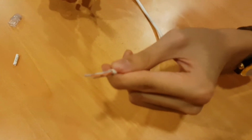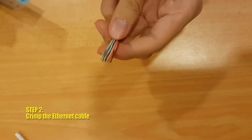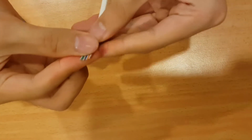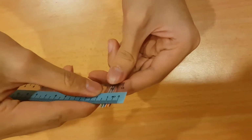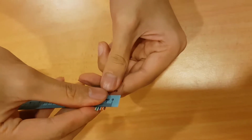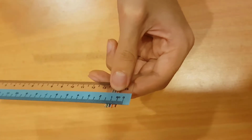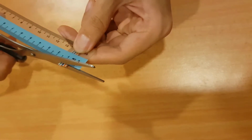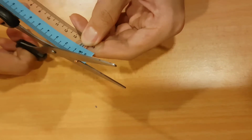Hi, I'm Kevin. I will show you how to crimp the Ethernet cable with a crimping tool. First, I will trim the ends of the wires to make them parallel to each other. This ensures that there will be no errors in the crimping process. Make sure all of the wires are parallel to each other.